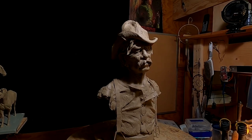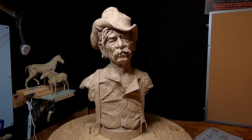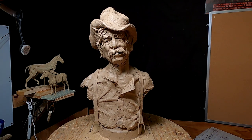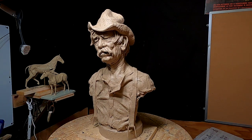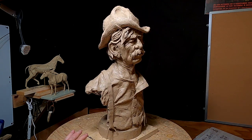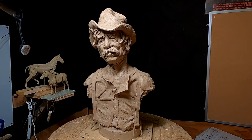I was going to take the week off and just recharge my batteries. But I'm going to rethink that, because he's going down to Nevada today, or tomorrow actually. That's why he wanted to pick up those clays today. But he's going to be back in about 4 or 5 days. And for me to have this ready for him to take down to this show, I'm going to have to start working on it this week. And so that's what I'm going to do. I'm going to change his hat, like I said, and we'll go from there. See what happens.